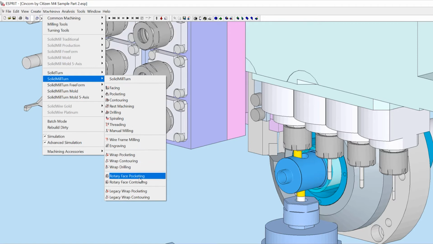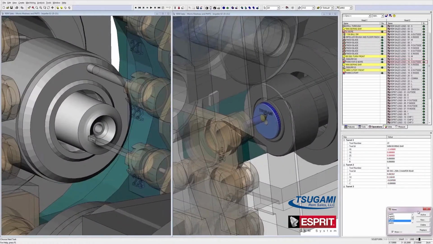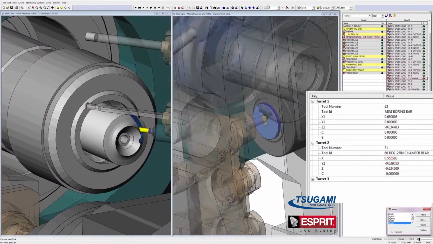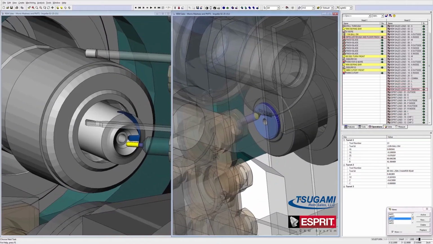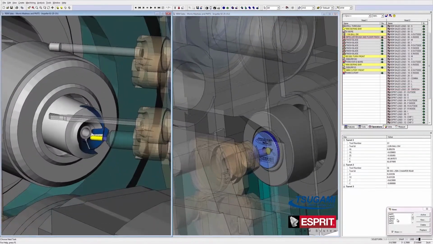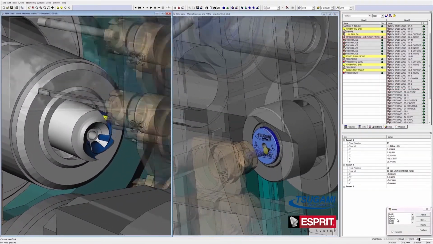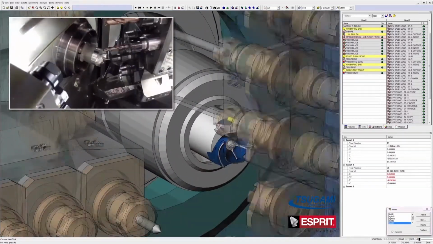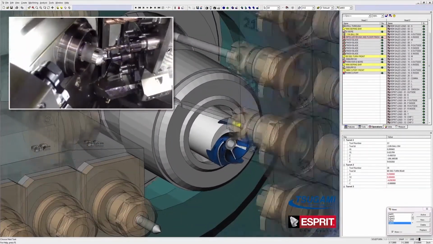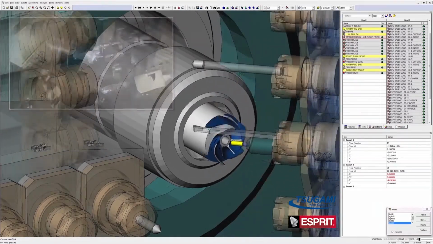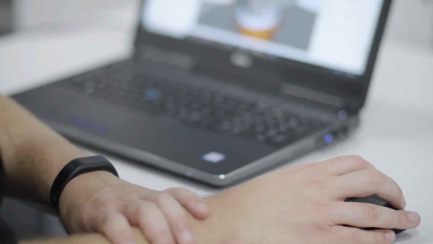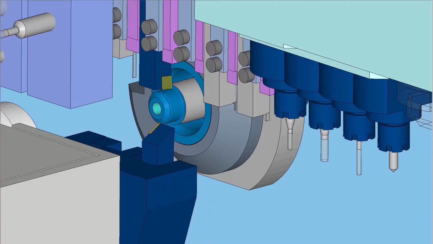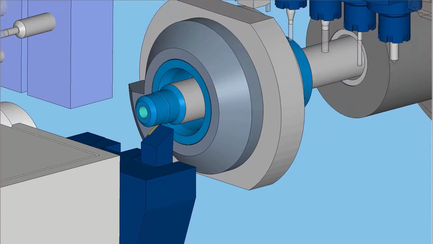You need good processes. ESPRIT supplies superior cycles that are industry-specific. Take, for example, advanced simultaneous 5-axis milling operations, like this impeller cycle that's cutting a full impeller on a 5-axis Swiss lathe. ESPRIT supports functionality to program any Swiss machine, whether it's a single channel, double channel, or even a triple channel machine. Optimizing programs by choreographing the machine's channels to eliminate unnecessary movements, reduce clearances, and synchronizing operations is not a cakewalk to do by hand.